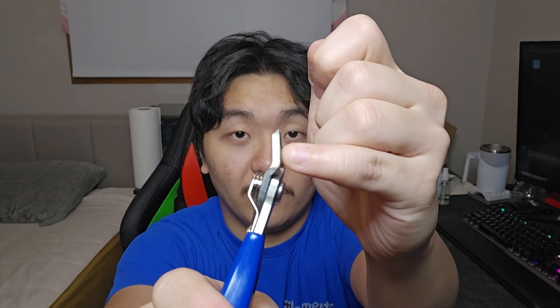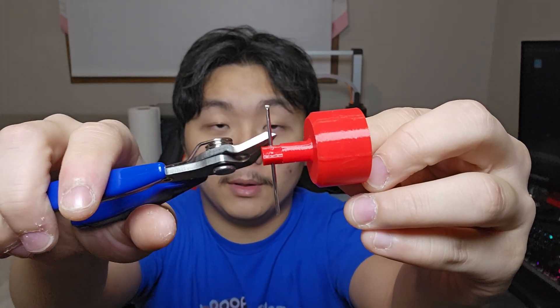The second tool that is useful for 3D printing is a flush cutter plier right here. As you can see, this one is broken — I got it on the CR6SE and it's been 4-5 years. It finally broke, and the other day I tried cutting a filament with it and it just snapped. So now I'm using this brand new one that came with the K1 Max. This tool is really useful if you want to cut something so it's flat and flush, because the sharp end is at the very bottom.